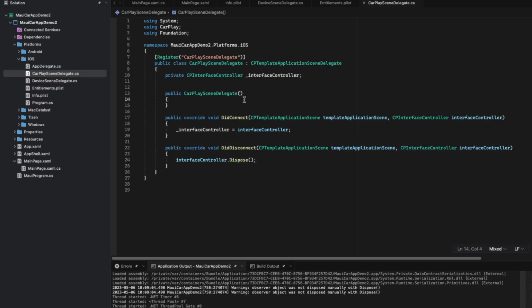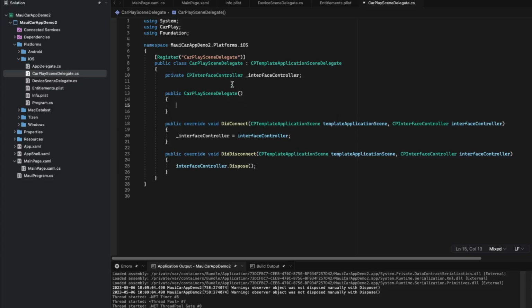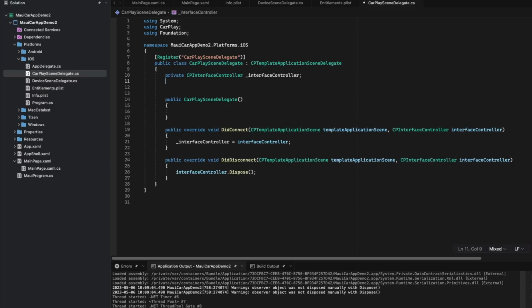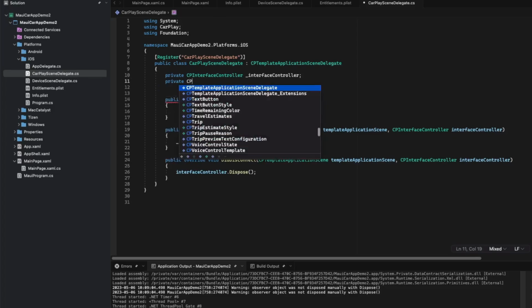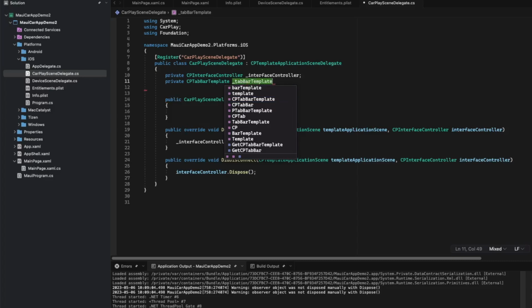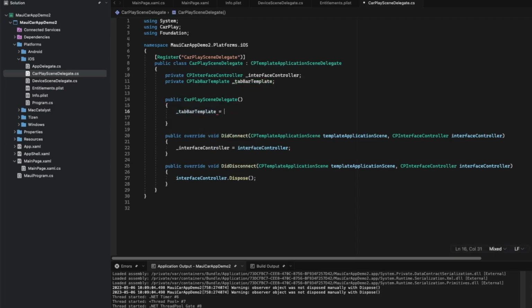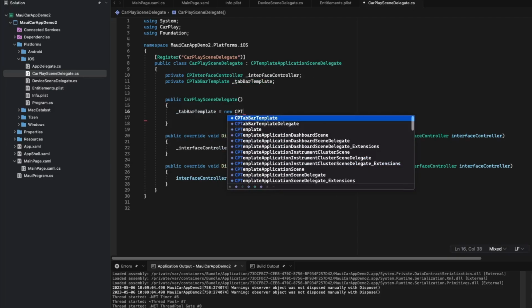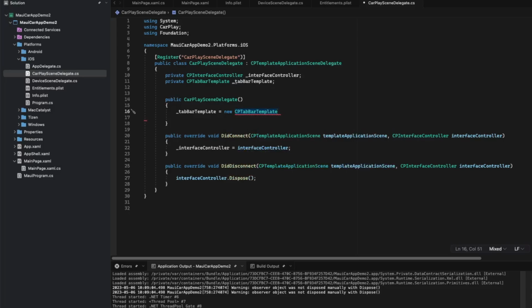In our constructor, we want to create our first root template, which is going to be a tabbar template. So let's create a private CPTabBarTemplate. This is going to contain all our other templates and display them in a tab layout. So let's just call this tabbarTemplate, and just say new CPTabBarTemplate in our constructor.